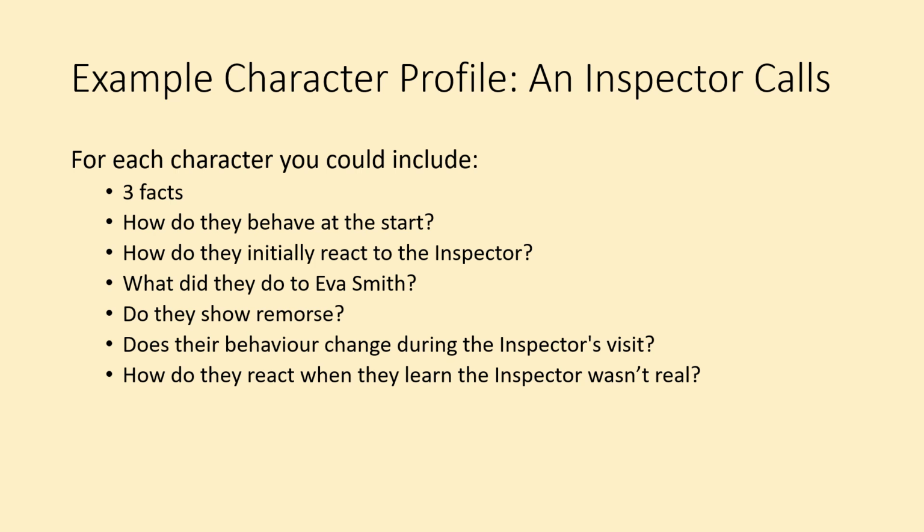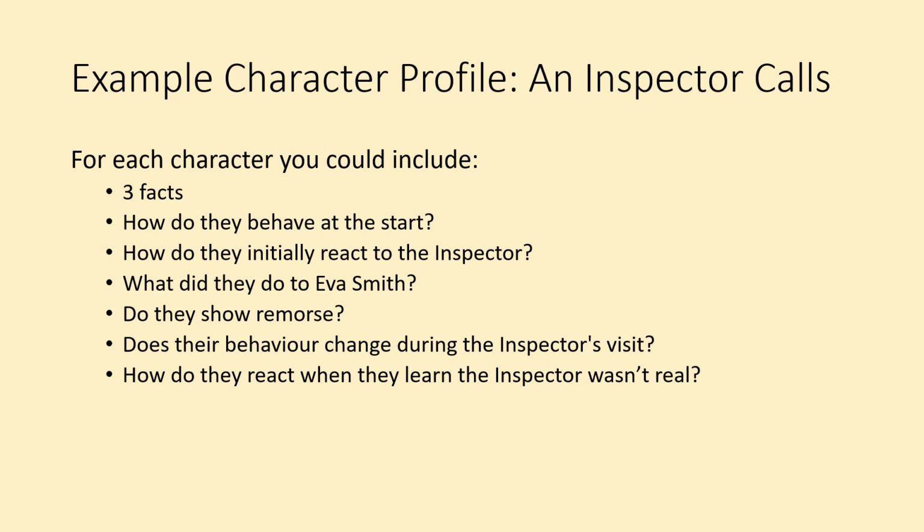I always like to talk about, for me, I'll remember the key stage direction at the start. How are they described in the stage direction at the start? What are they like at the very beginning? So maybe in An Inspector Calls in Act 1, then how do they change in Act 2? And what are they like by Act 3? Has there been a development? Have they become what we call either a rounded or a dynamic character in that they've changed, or are they a flat character or a static character? The way they are at the start is basically the way they are at the end.